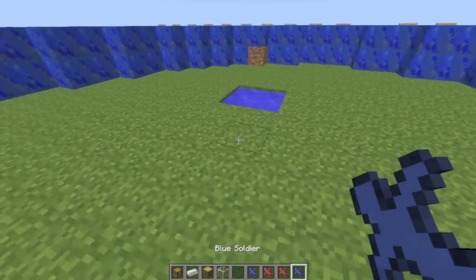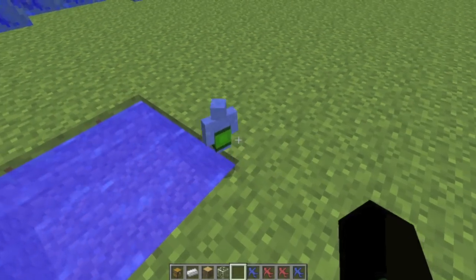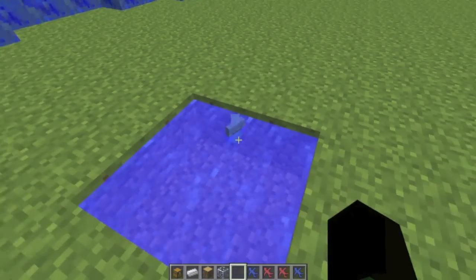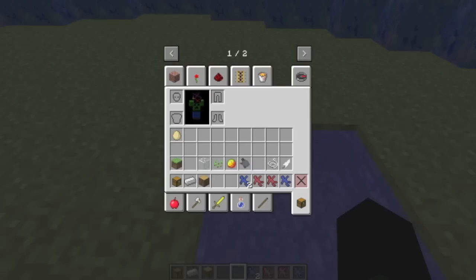So much in this mod for just a Clay Soldiers mod. So you'll see he's kind of wearing some green shorts. But he'll float around in water if you give him a lily pad. And I kind of forget what the magma cream and seeds do. Well, I remember what string and feathers do, so I might as well show that.